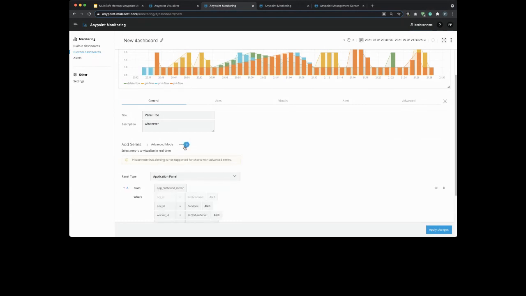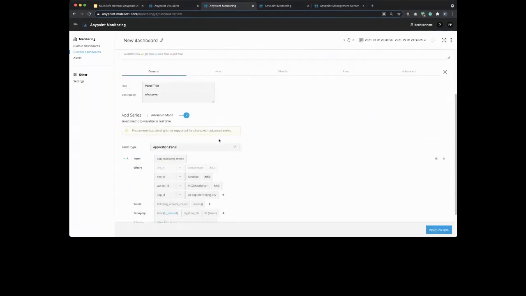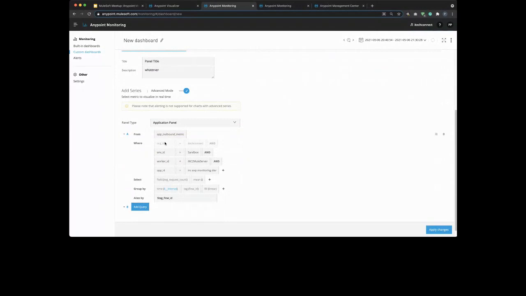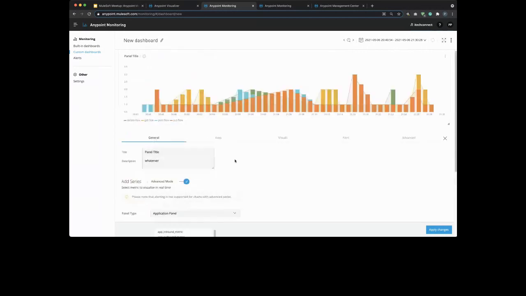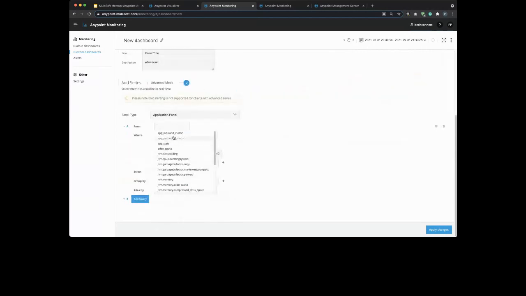You just need to enable the advanced mode, and you can select all this metrics information. You have the custom metrics option for the Titanium user, but even if you don't have a Titanium subscription, you will get a lot of information you can extract.